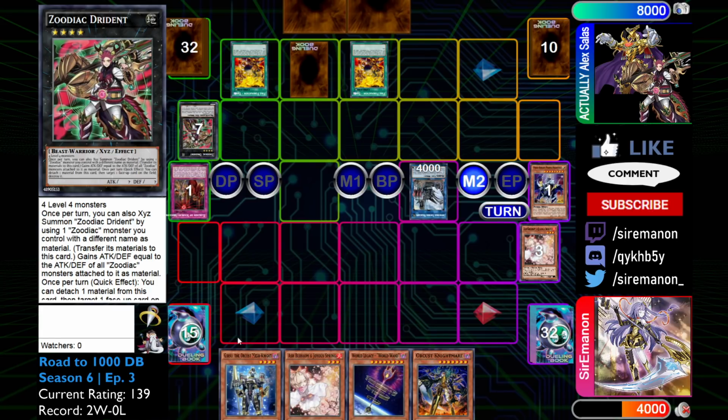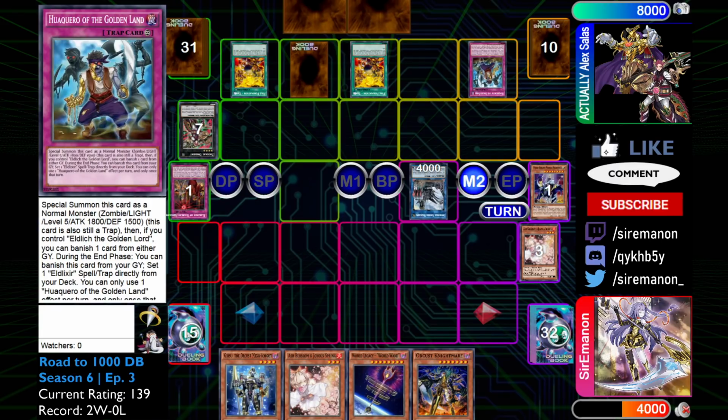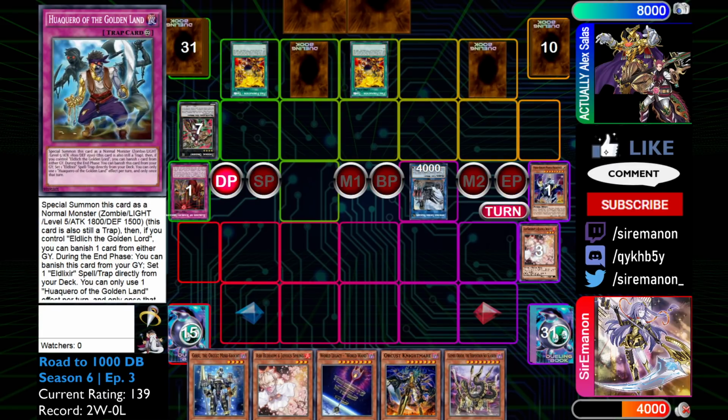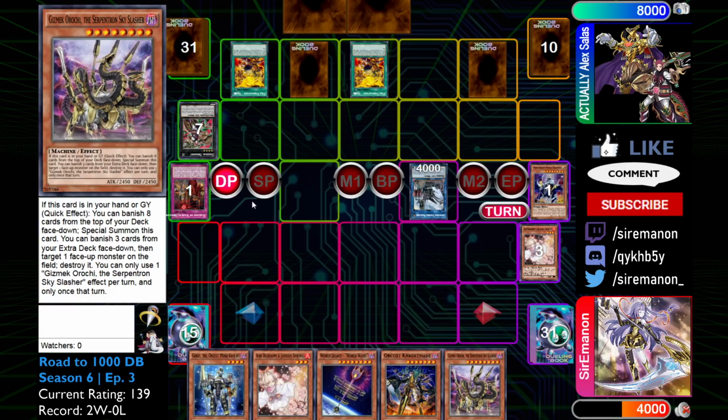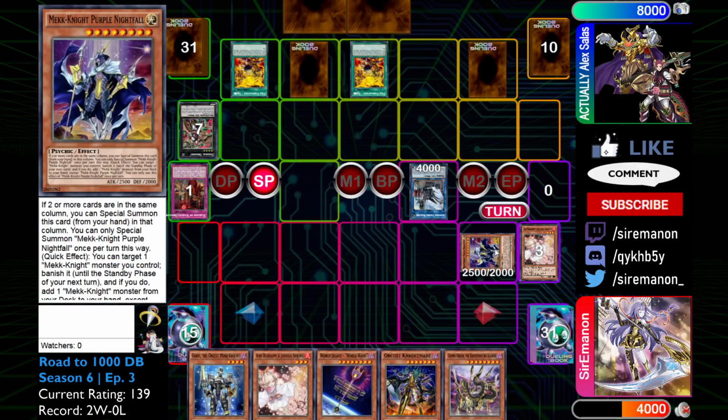He's going to use the Scarlet in main phase 2 to set a copy of the Wakero, and then pass turn from there. We draw a copy of Gizmic, which is definitely going to be relevant. Now, here is kind of the second turning point of this match that I want to highlight. Well, not right now, but this turn.